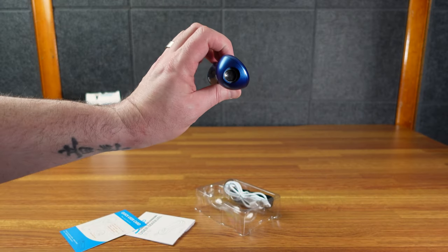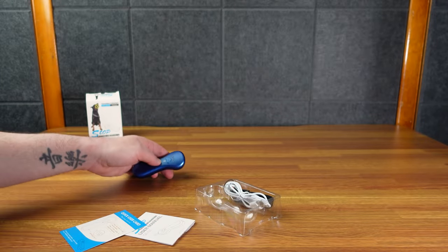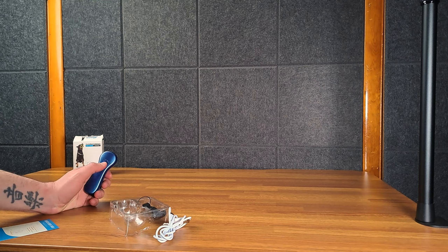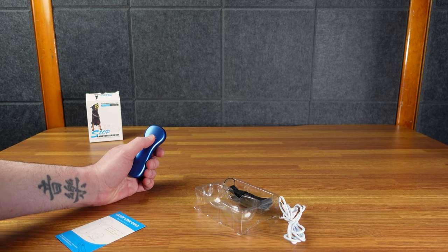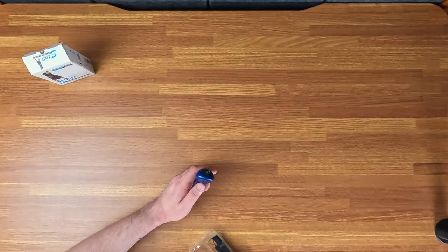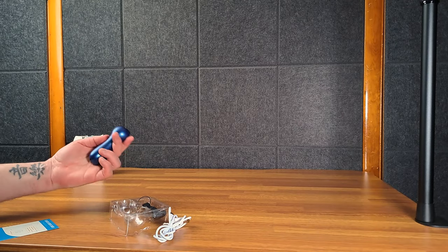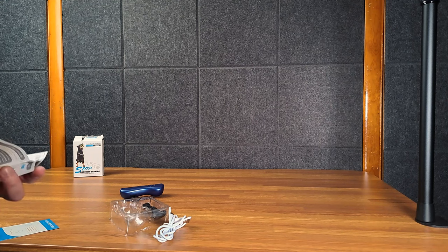It's like a little screen door looking guy. There's just one button and a USB-A to USB-C charger. Here is the charging port. So when the pet barks, press the button and it makes a noise while you're holding it. Press and hold for 10 seconds and it'll shut down. If you do a standard frequency it has a green light; it'll turn red when the battery is low. There's also a blue light for a variable frequency, so depending on how your dog hears, you can change the frequency.